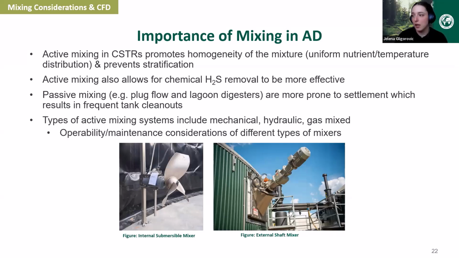Gas and hydraulic mixing isn't used by Plan T since it's less capable of handling high solids applications. Sometimes they require more complex tank designs, and they have other considerations for operability. For example, for gas mixing, they typically require a good amount of biogas in the headspace that can be recirculated for mixing purposes. So it's a little bit harder on startup and commissioning for those kinds of systems.